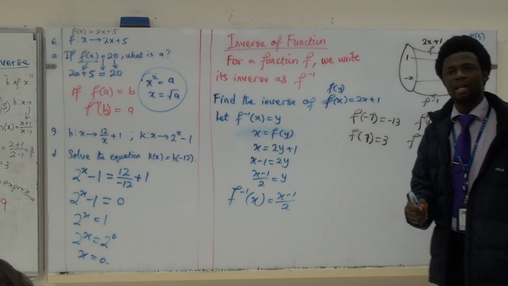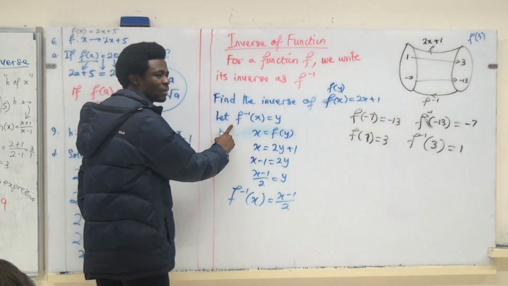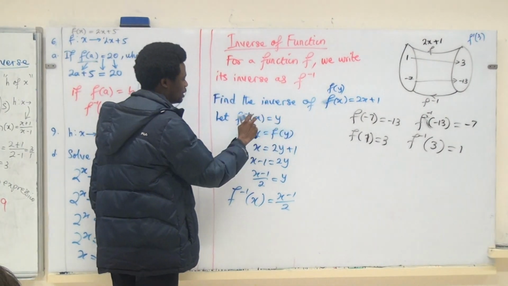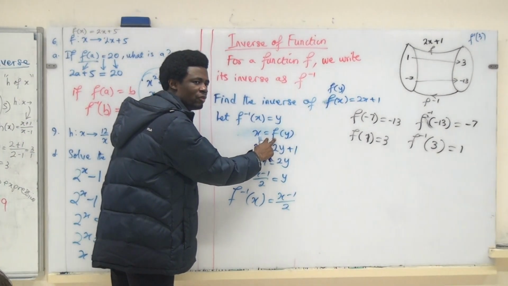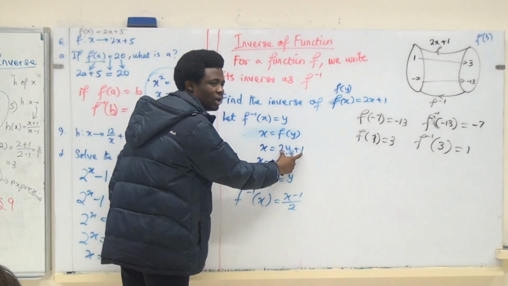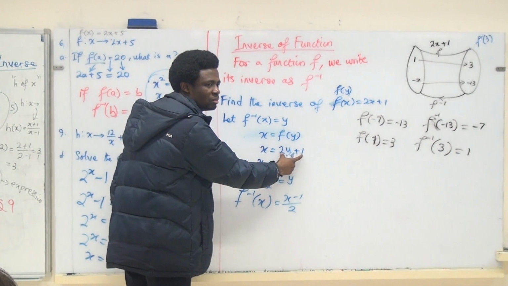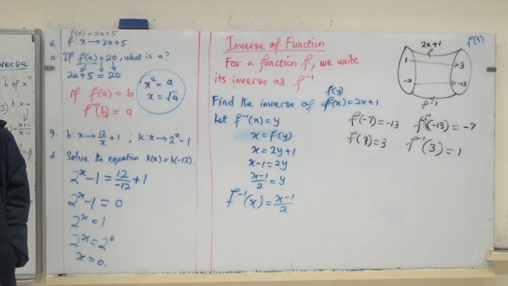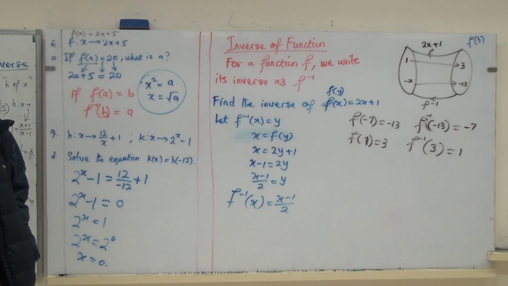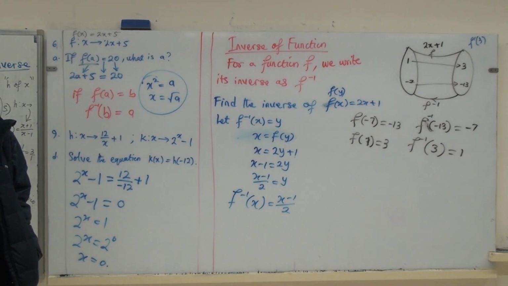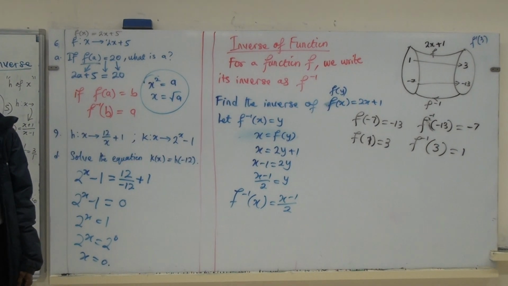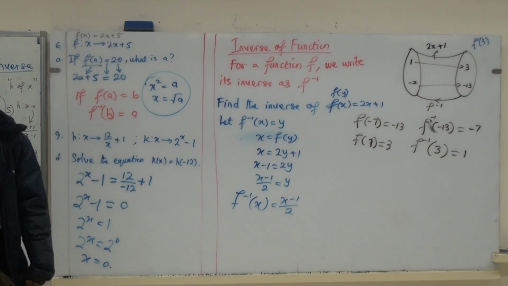So to find f inverse, start from here. Let your f inverse be a variable y. Then interpret this as f, explain what this means from the function, then make y the subject. That's how we find f inverse. I'm sure you have done something like this last year, but in case you have forgotten, this is a reminder. And if you don't know whether you did it or not, then this should help you.